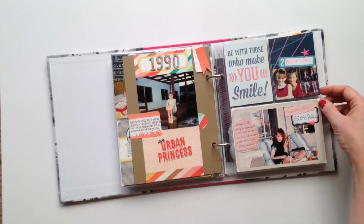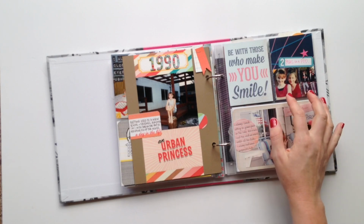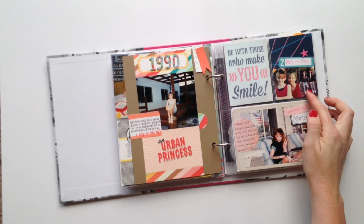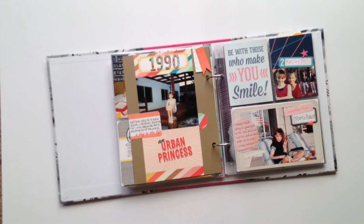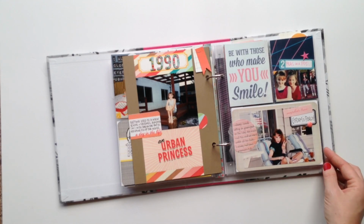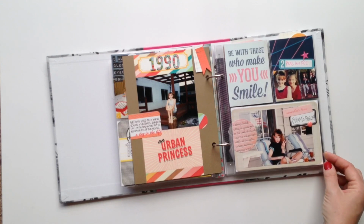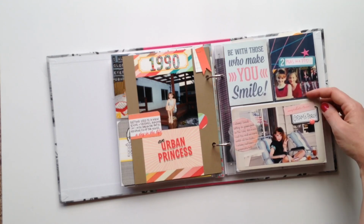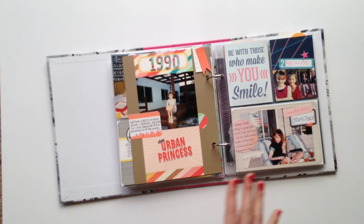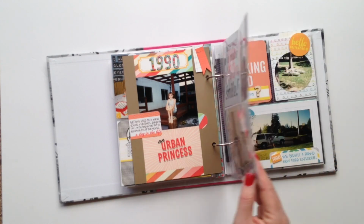Here are some pictures of myself and my sister that I wanted to make sure to document, just because we always dressed exactly the same. And even if our colors were a little different, we always basically wore the same thing everywhere we went. And that's just how we were. And then this snapshot my mom took of me hanging out on my grandma's porch. That's just always what we did. I sat there with my little paperwork or whatever I was doing, making lists, and drinking iced tea that my grandma would make us. It was just one of my favorite places. She lived on a lake, and her porch looks right out onto this big lake, and there's swans and geese, and I really miss that place.